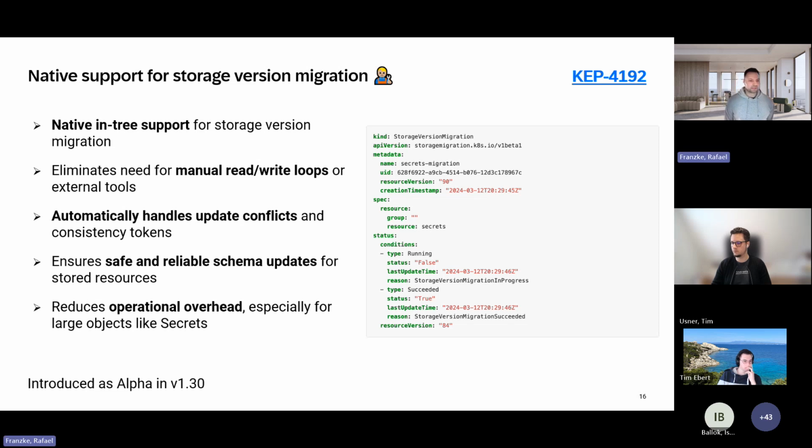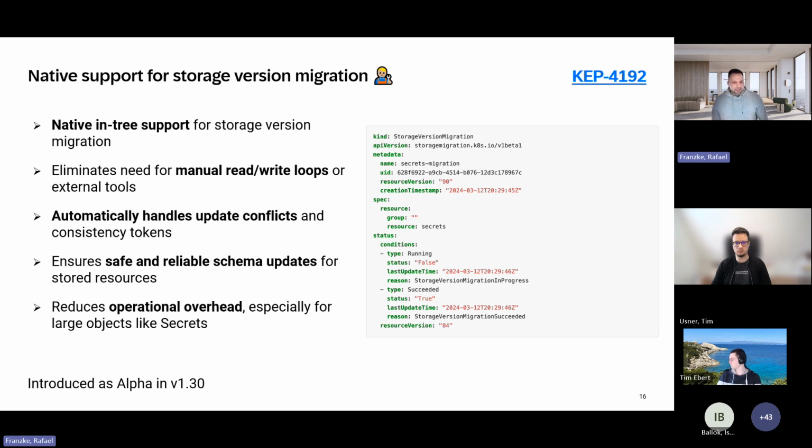And before this native support with this resource, the client basically would have to perform this rewrite manually. Usually you send an empty patch. This is also what we do in Gardener. When the etcd key is rotated, we just send empty patches for the encrypted resources to make sure they get rewritten in the storage layer. And only when this is completed, we can safely get rid of the old key.